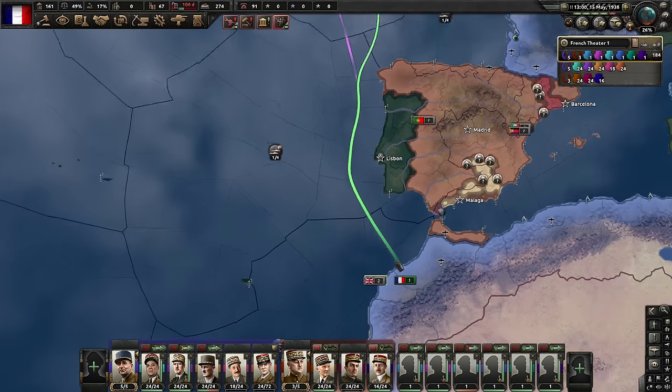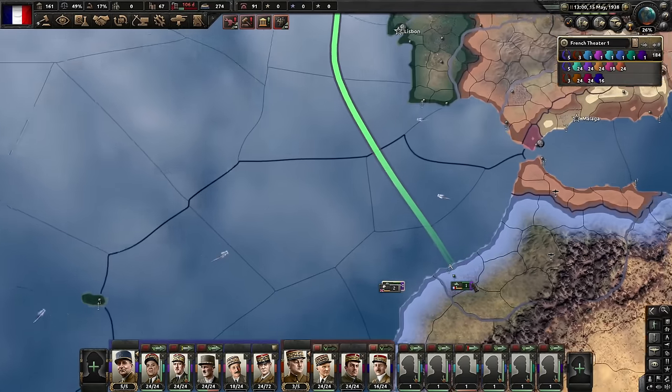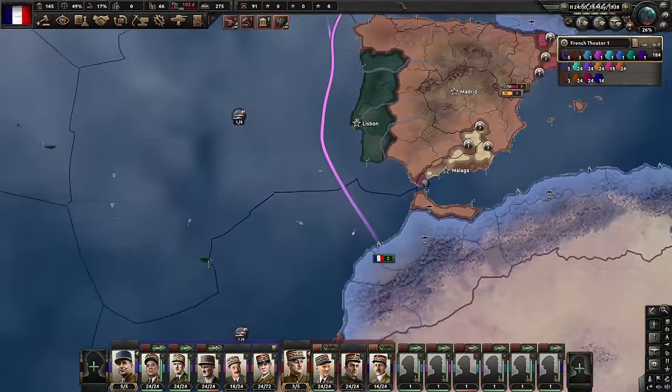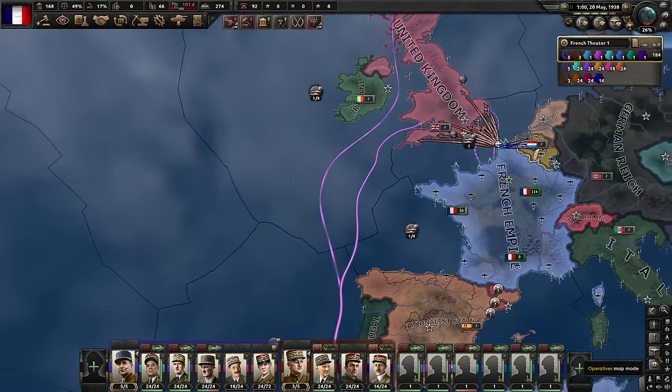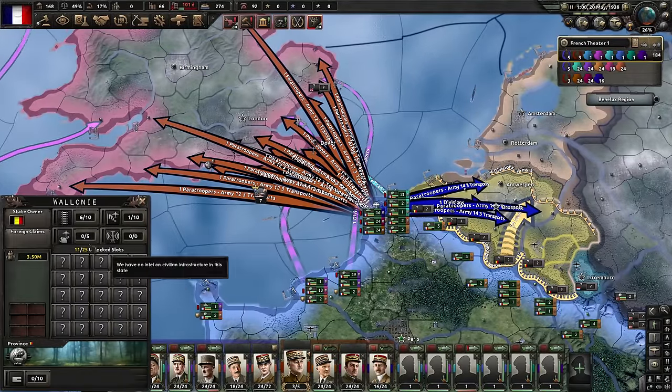Right. Are these invasions activated? Not all of them. Or maybe they're not in position yet. Yeah, they're not in position. I don't get it. Why is this one not activated? Maybe it's an organization thing. Oh, and Waterloo is complete. Let's have a look at the naval map. Ah, I suppose it's fine. Then it is time to attack Belgium.